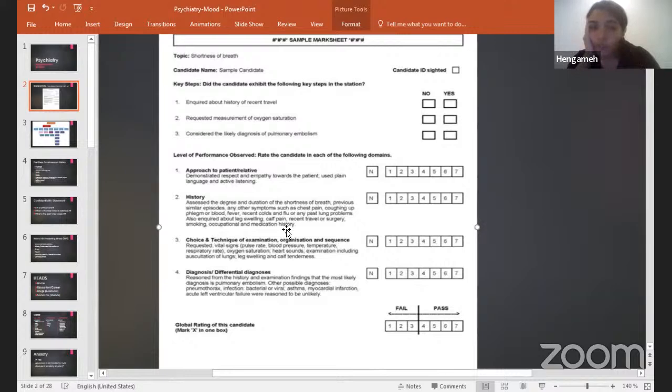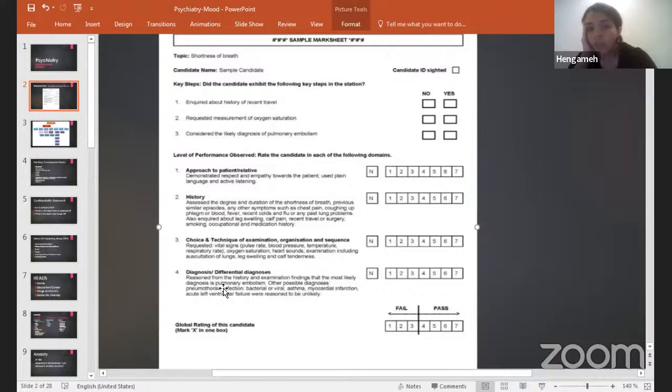And then choice of technique of exam, organization, and sequence. This is specifically in PEFE. And in the online exam, when we're explaining physical exam choice and technique, it's important. Anatomical landmarks are important. But both in PEFE and the online physical exam, what matters is not jumping from one section to the other. Like general appearance, oh, I remember the office test, let me go back, I forgot the chest, oh, let me palpate the abdomen, oh, let me go back and auscultate the chest. Structure and organization matter, so jumping back and forth will mark us down.